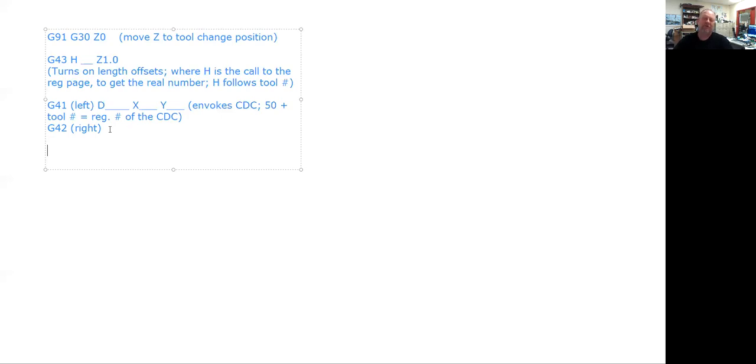So you usually want to put some of the common G codes of the different groups of G codes that we know of, such as one you don't know about, G80, that cancels canned cycles. Canned cycles are special cycles. We usually talk more about them when we move to the lathe portion of class. G90, absolute mode. G20, here's another one we didn't basically talk about, but the only two in the group are G20 and G21, and that takes care of inch versus metric mode. So G20 for inch mode.